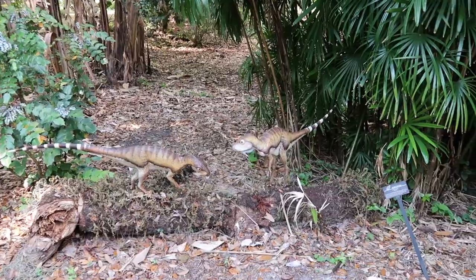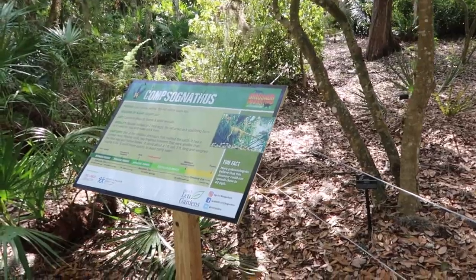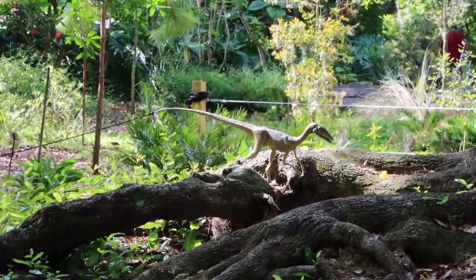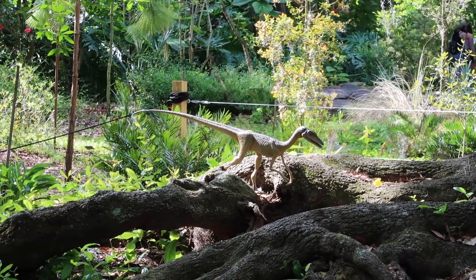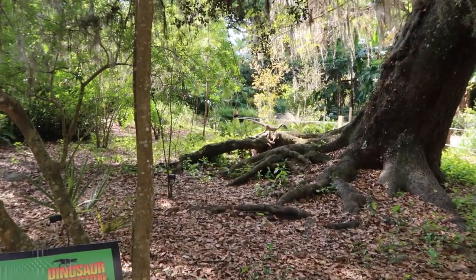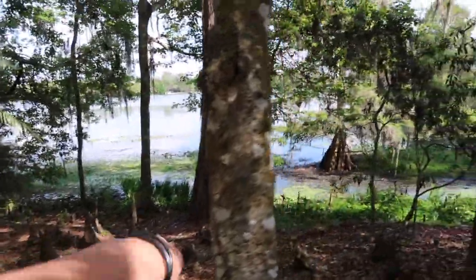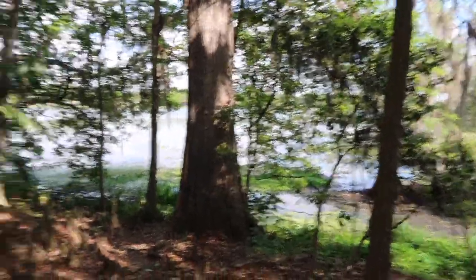They've got very googly eyes. My favorite part is the meanings of their names - this one is 'elegant jaw.' Look at how elegant his little jaw is, so cute. But he's a carnivore, so he'd eat insects, lizards, and small animals. This is one of the smallest dinosaurs that roamed the earth, but scientists believe he could run 40 miles per hour.